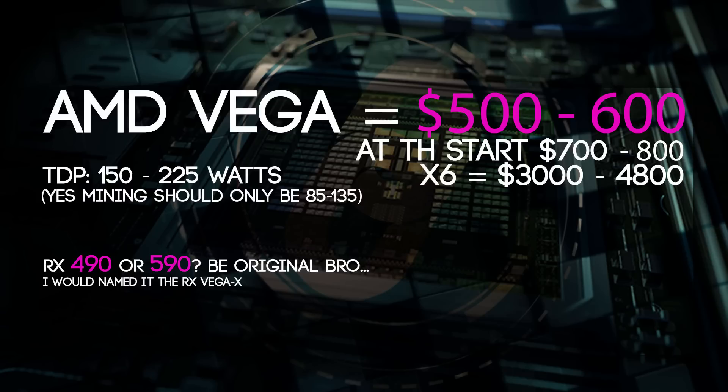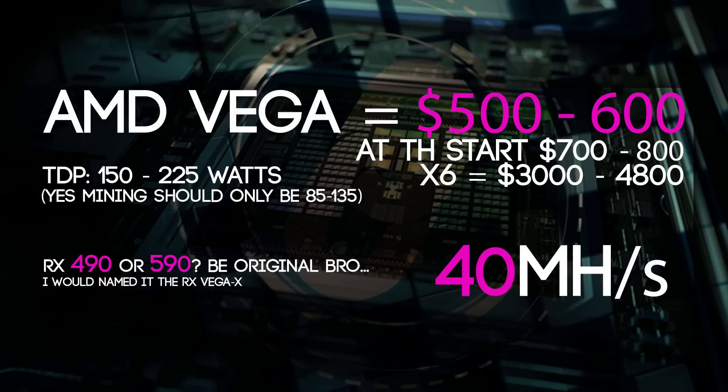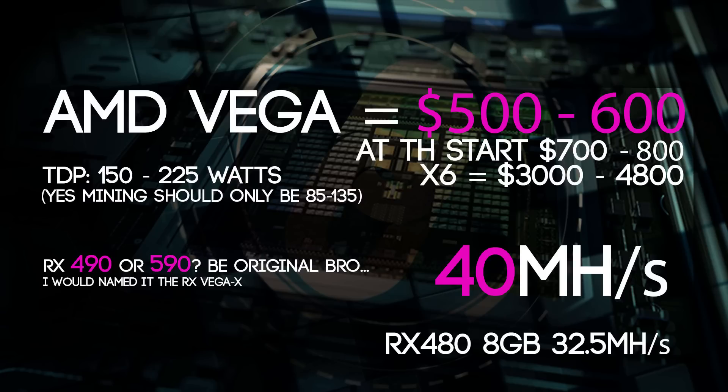The GPU mining era might be over, but we don't know that yet and we're still gonna go ahead and build some mining rigs. And if we earn a lot of money we could build a rig out of Vegas of course. People are thinking this card is gonna be hitting 40 megahashes per second, which would be really a lot. But comparing that to the RX 480 — which can hit 32.5 megahashes per second — it's not a huge difference, and I think we can still compete with that card. Though this card is gonna be very expensive, probably only people with a lot of money will upgrade to it to keep mining Ethereum.